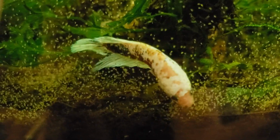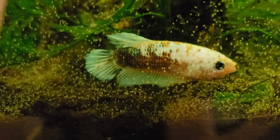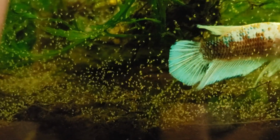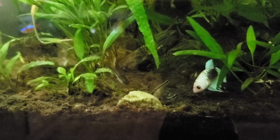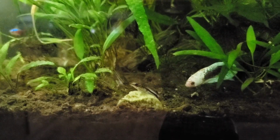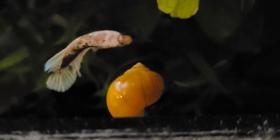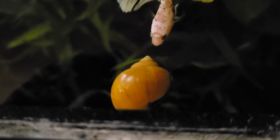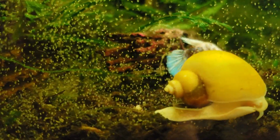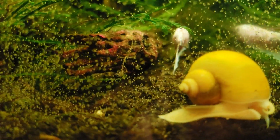As for possessiveness over food, I would say he does tend to linger around the food piles, which keeps the shyer fish away, but I wouldn't say he's aggressively guarding them like Unicron the dwarf gourami was. So I just need to make sure to feed foods that scatter all over the tank so that he can't accidentally hog it all. Even with Sunstreaker the mystery snail, I think he kind of poked him once out of curiosity, and then that was it. He's pretty much left him and his long antennae alone ever since.